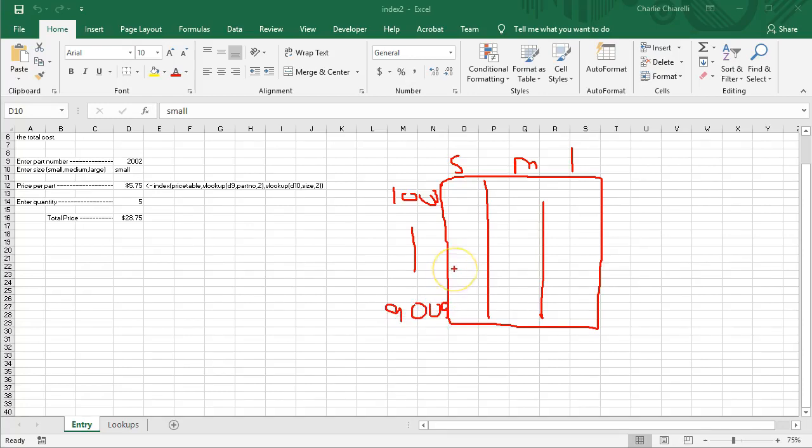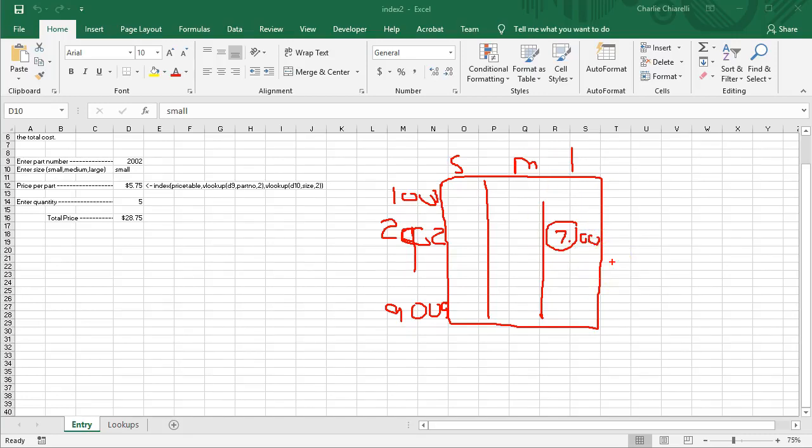So what a user is going to do is ask for a part number. They may ask for part number 2002, and they may want the large, which will put us in this particular cell. And then that part may cost $7. So that's what we're going to try to pull out from this table.